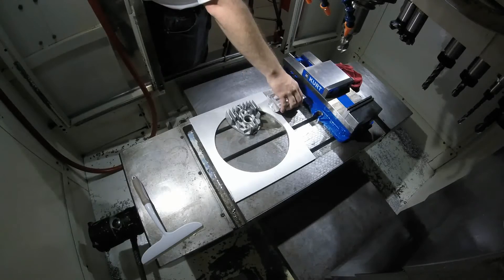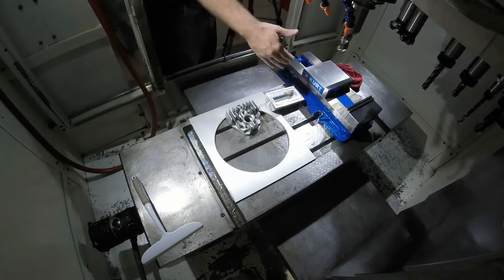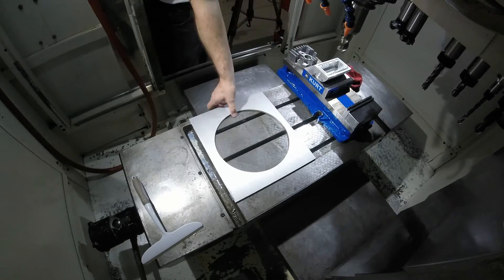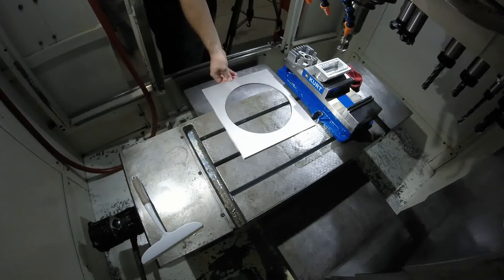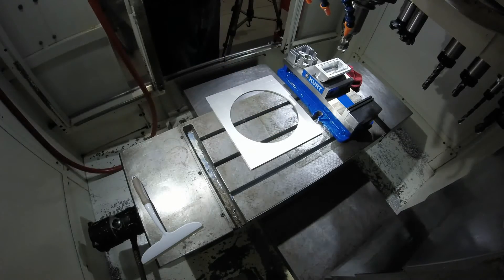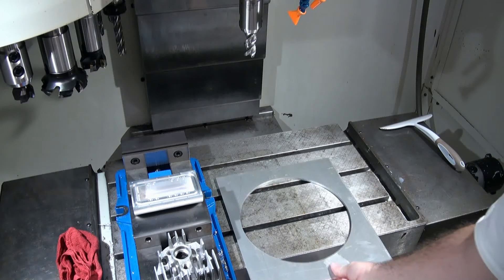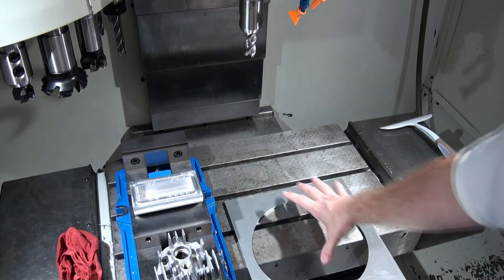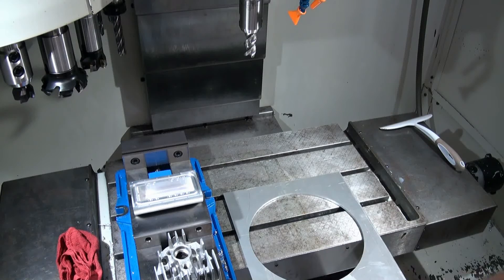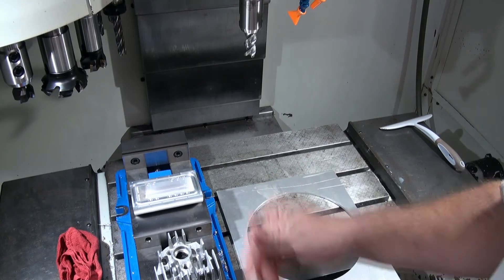Remember you can also turn the part this way, so now we can make that even easier with an 8-inch Y. If we look at this strap piece, this part is going to be a little bit too big to make easily on a machine that has 8 to 10 inches of Y travel. That doesn't mean we can't make it — what we can do is offset it like this, use our 8 inches of travel to make the first half of the part, then do a second operation where we rotate the part and machine the second half.